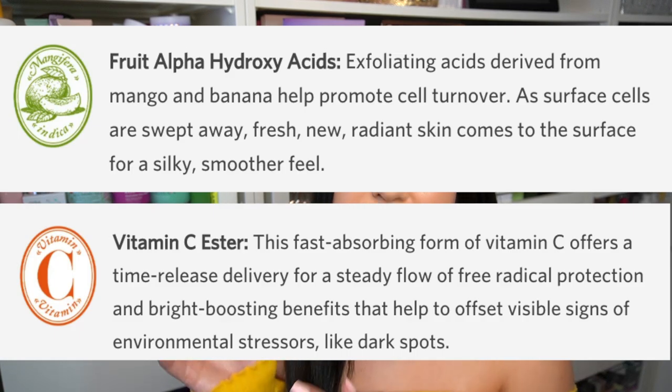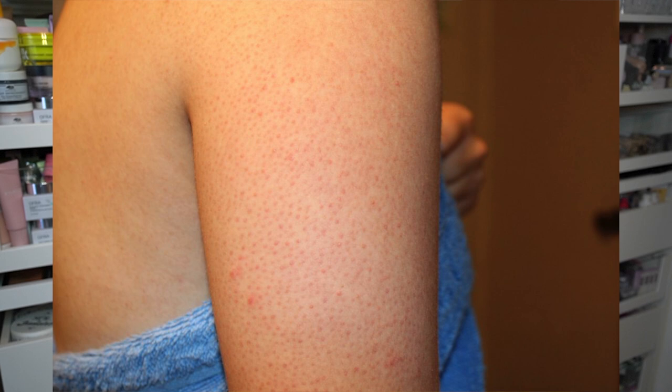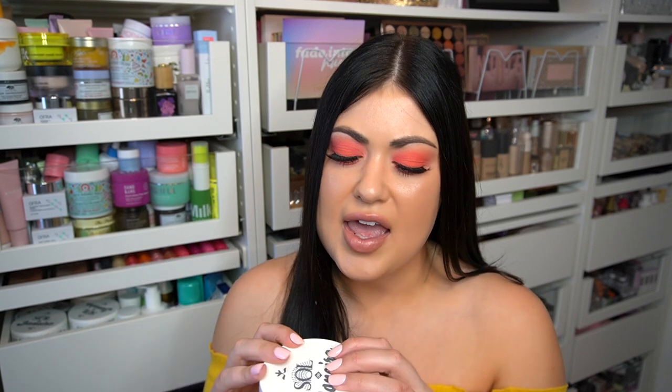I've gotten multiple compliments on this and the scent lingers even though I only put it on my arms and legs. The reason for that is that this is actually a retexturizing cream. It's marketed as a retexturizing and brightening cream — it has fruit AHAs in it for chemical exfoliation and it does have vitamin C in it. If you guys struggle with texture, a lot of people deal with KP, strawberry skin, or bumps from clogged pores — this is going to help retexturize and even out that layer of skin. I'm seeing improvement already, and above anything else, the scent is just so addicting. What I really like is that it's treating you but you feel like you're just putting on a body butter — it's a nice effortless addition to your routine.